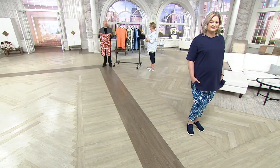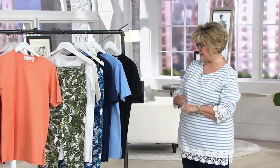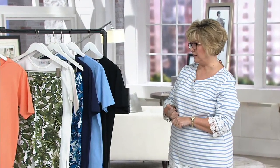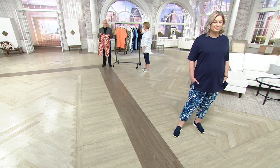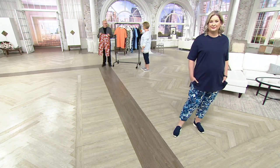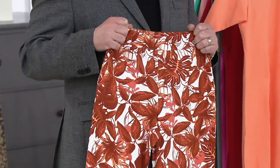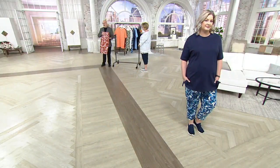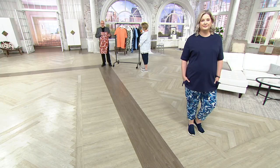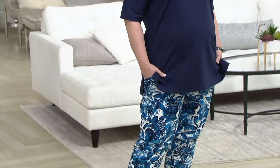Honestly, we don't have a lot of prints in our French Terrys — we have a few. I have a paisley-ish print ankle pant and these, and maybe one other. A lot of our French Terry pants are solids, but I love them all. They're one of my go-to fabrics. And you know what? It's slimming to wear a print on the bottom. If you wear a navy top like Pam's wearing and those print pants, that's a very slimming look — it makes her look taller.